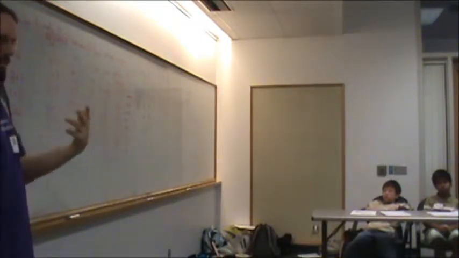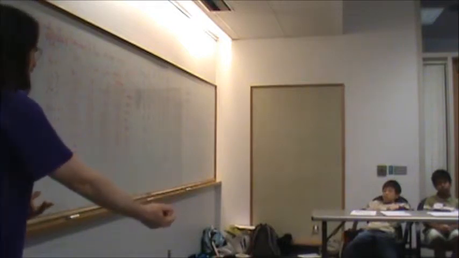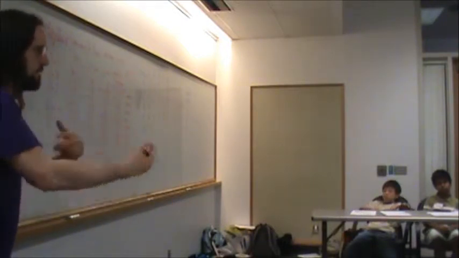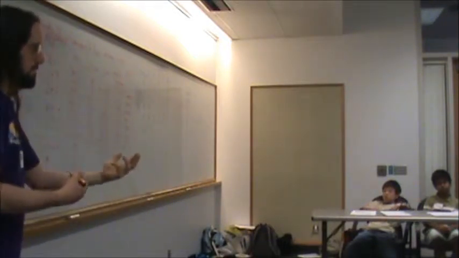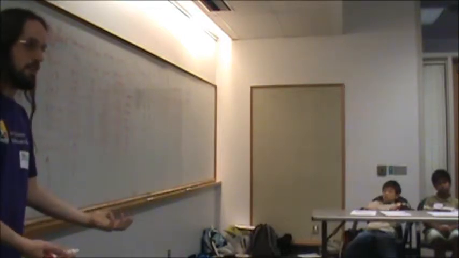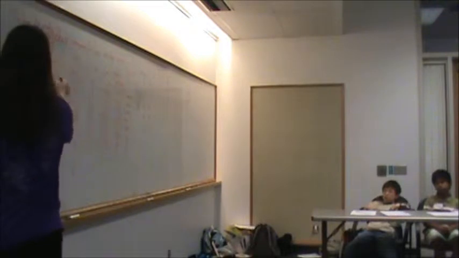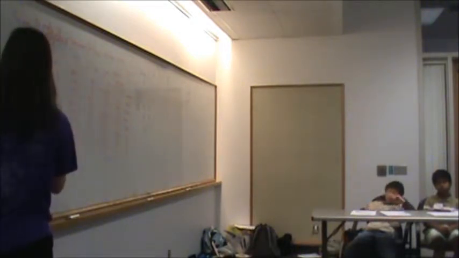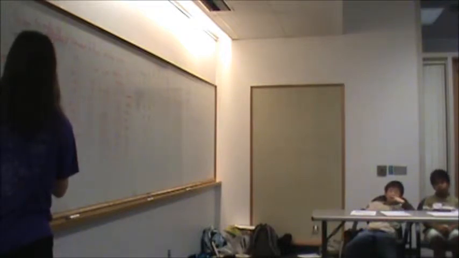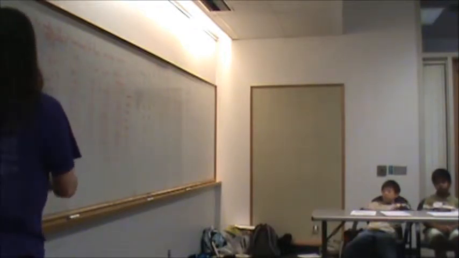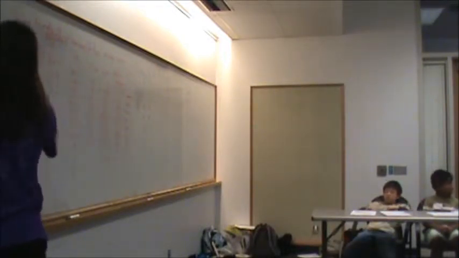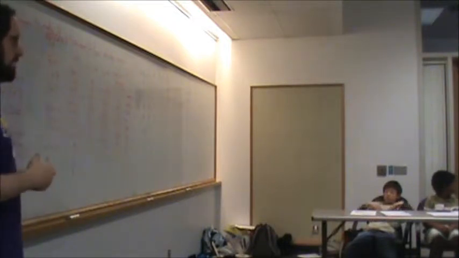What do I need? If I start with 1 and I'm making 5, I need 4 more, right? And look what I have here. 4, 3 plus 1, 1 plus 3, 2 plus 2, 2 plus 1 plus 1, 1 plus 2 plus 1, 1 plus 1 plus 2. But I know how many ways there are going to be. How many ways there are going to be to start with 1 here?